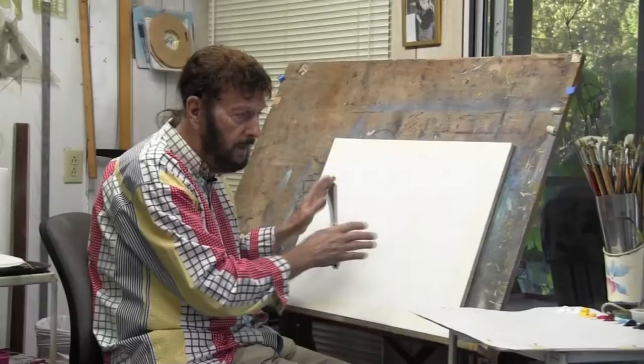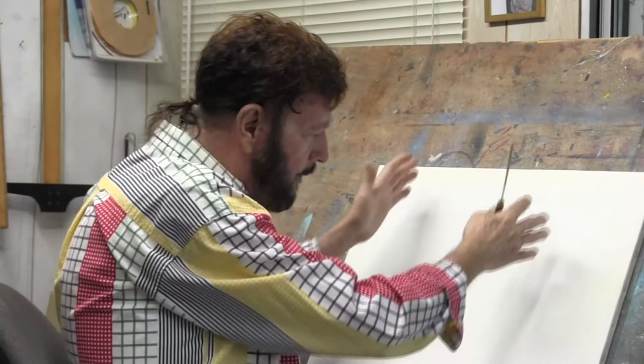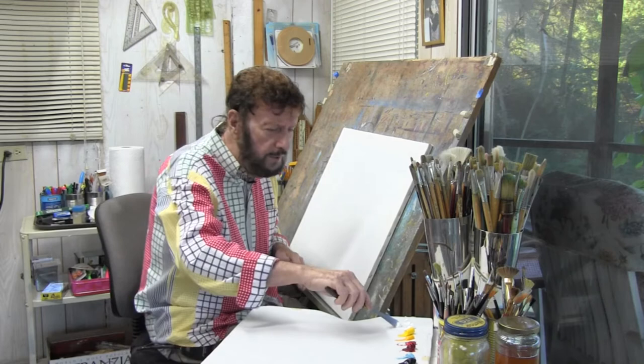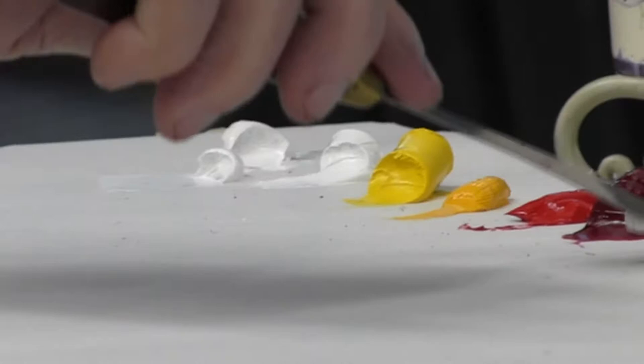And I think I want the sky here, but I don't want you to be able to see clouds and stuff. And I want trees maybe coming all the way up over the sky. So let's mix a little color for the sky. Now we've already got white there, so we need something a little bit different. So I'm going to take a little blue.